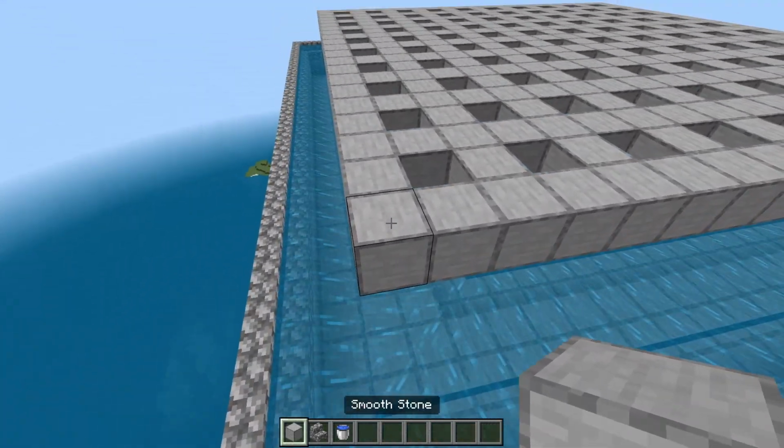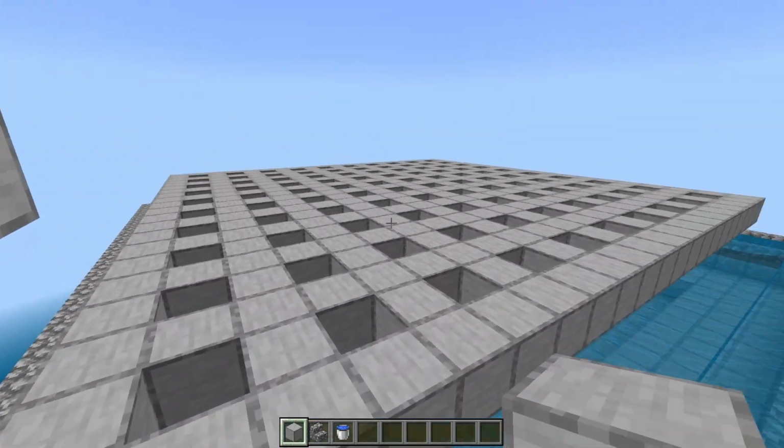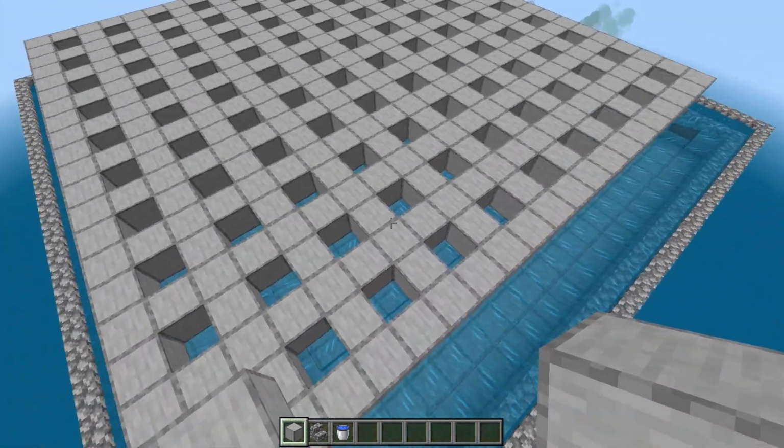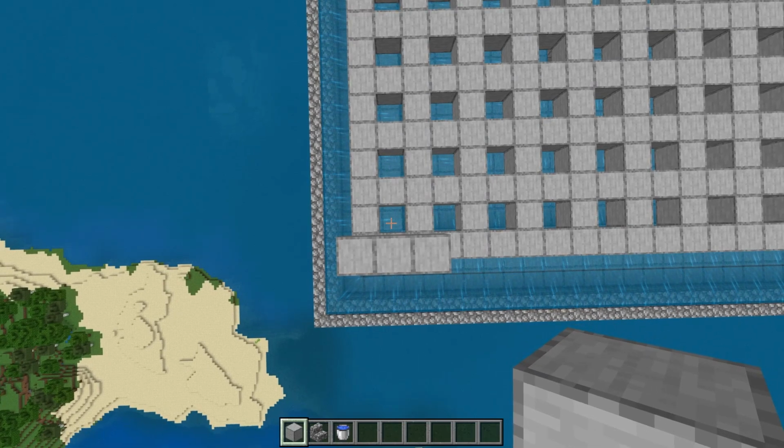So what you want to do is go to any one of the corners, go up 3 blocks, break the bottom 2, and then build this exact same structure down here, making sure that when you're building it, every single one of these rows and lines lines up so that all of the holes you can just look straight down and see the water all the way through.